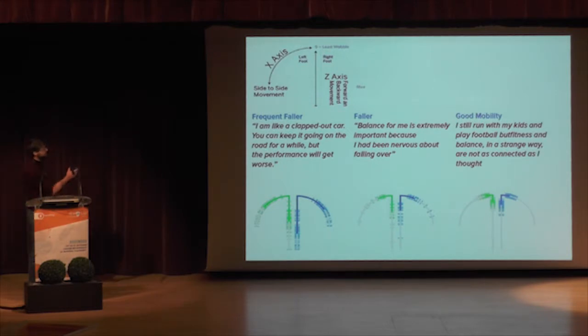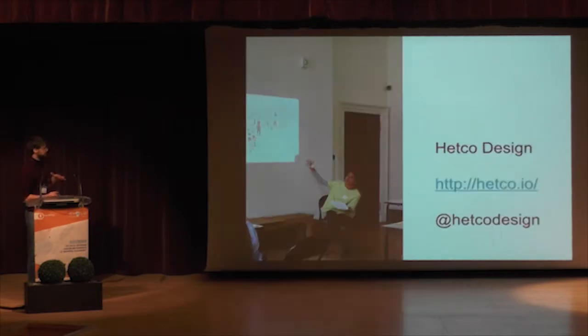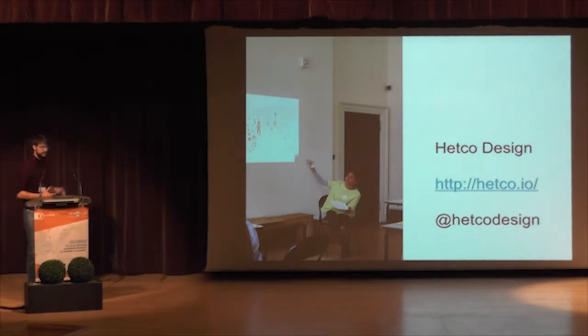And here we can see what a faller looks like, someone who falls over a lot, compared to someone who has good mobility. So this was my first time getting into this more human-centered design. And I'm going to talk about some of the methods we used. But what actually happened, here's my wife, Shruti. So she's an expert in this. And we decided to bring together our skills, mine being quantitative and humanitarian, and Shruti's being qualitative and health sector.